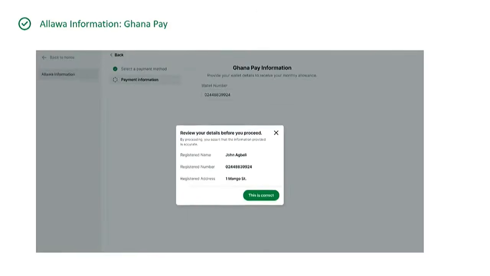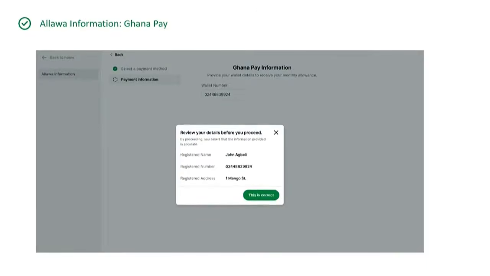Now, with the Ghana Pay wallet number, they have what they call KYC. And that is why I'm advising that you register with ABSA, because we have gone through the system with them. So when you register, we will advise that you ask them to increase what we call your KYC to level 2 or 3.